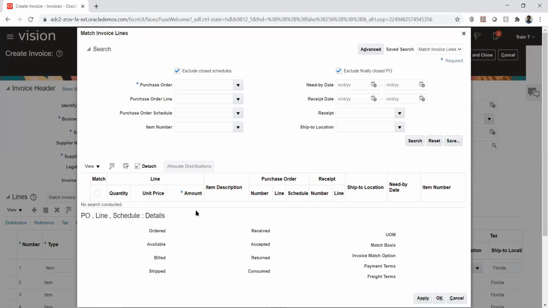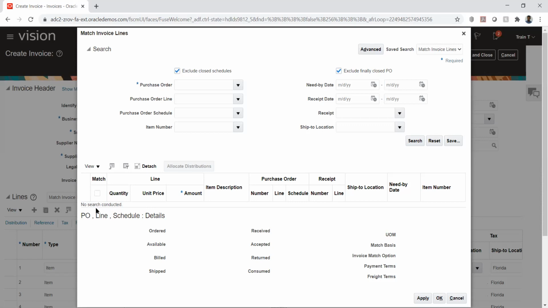So for each line, let's say I wanted to match only two items that I have ordered. Maybe I could have ordered laptop, desktop, and mouse and keyboard. Now I wanted to invoice only for the mouse and keyboard. So I can do that by selecting line 1 and line 2. Maybe at a later point of time, I will do the invoicing for the rest. Even though I have received the item, maybe I'll invoice only for these two items. So I'll select here.